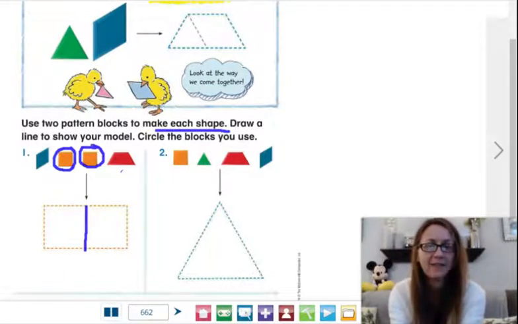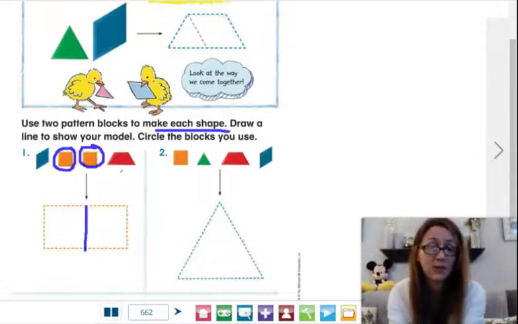So we have a big triangle here for number 2 as our composite shape. So we have to choose 2 of our smaller 2-dimensional shapes that are going to fit inside of this big triangle to make the composite shape. So we have a square, a triangle, a trapezoid, and a diamond, which we also call a parallelogram. So we could use our diamond. We could try and fit this in here, but then we don't have enough other shapes in order to fill in the rest of this triangle.